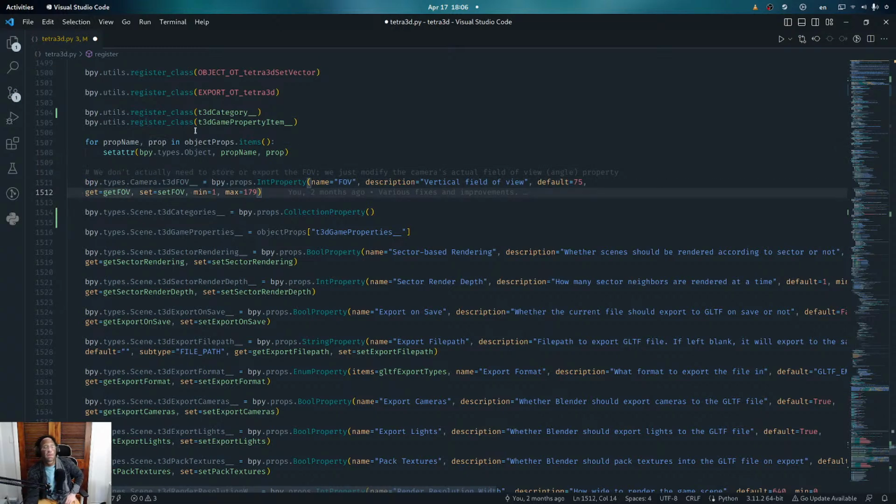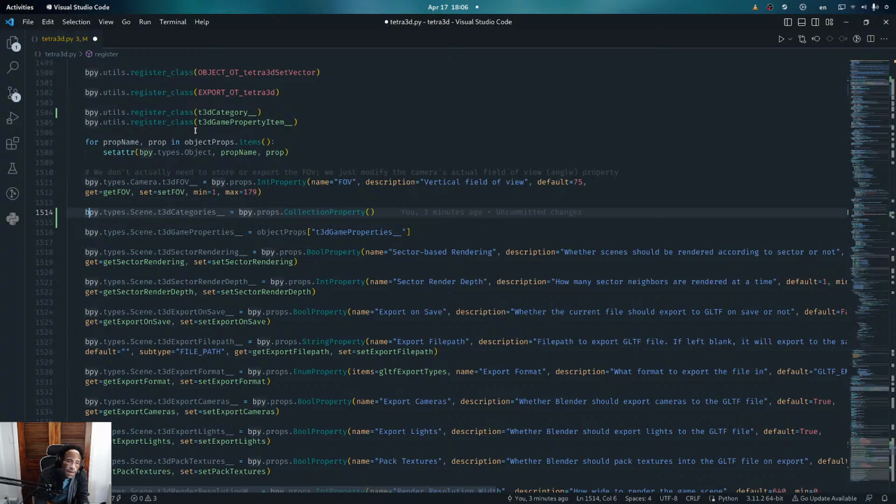Setting a custom getter and setter for our categories. There's no way to point this data, like the data has to live on the thing.